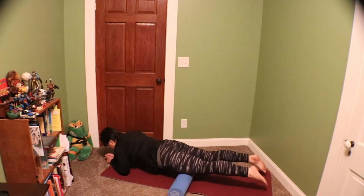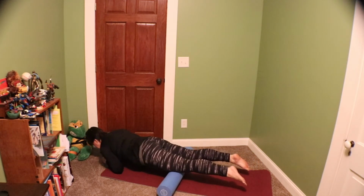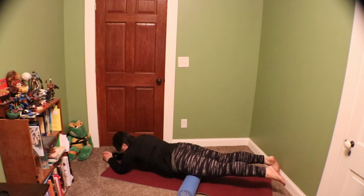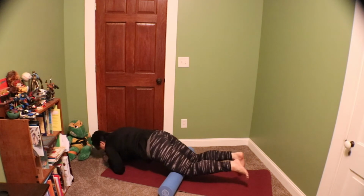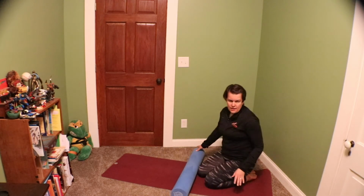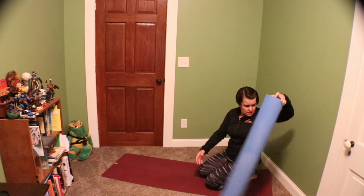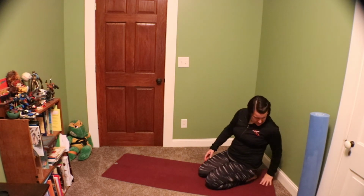We're not going to roll the whole body. We're just doing a couple targeted sections here before we get going. And there we are. So that'll do for now. And we're going to go ahead and take this roller out of the way for just a moment. And we're going to do some cat-cows.